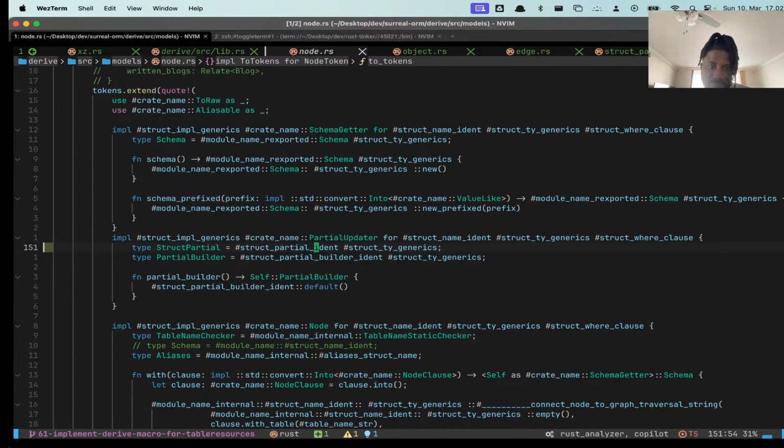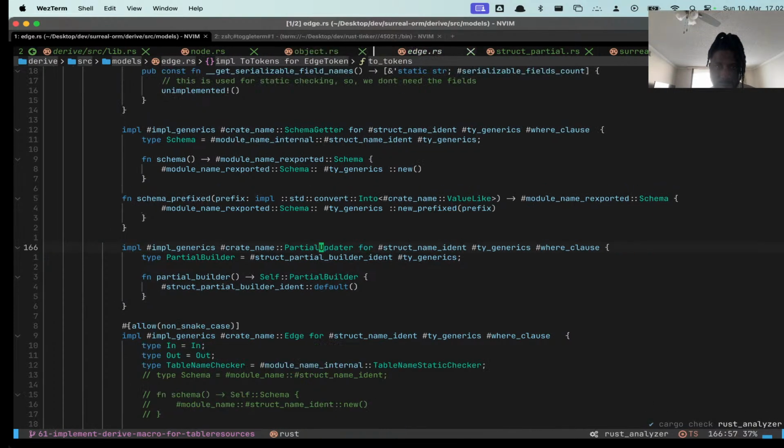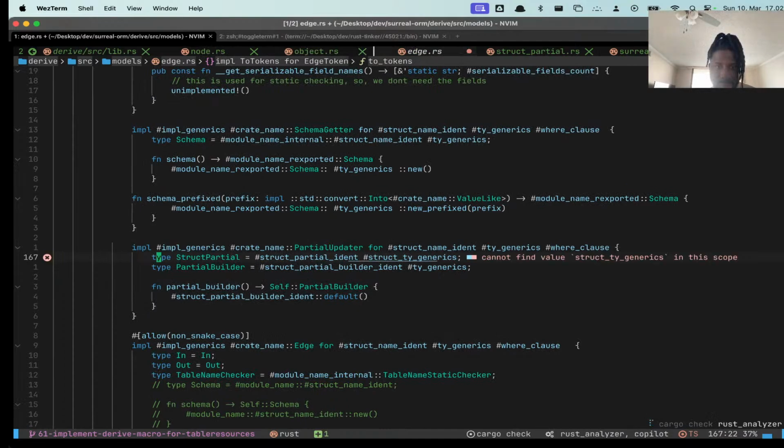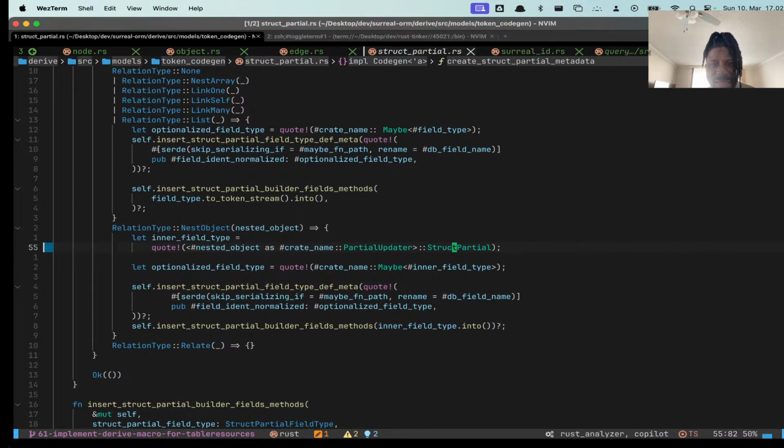All right, so we could just include that. Yeah, struct partial, let's include that also. Because that's actually what we want there.